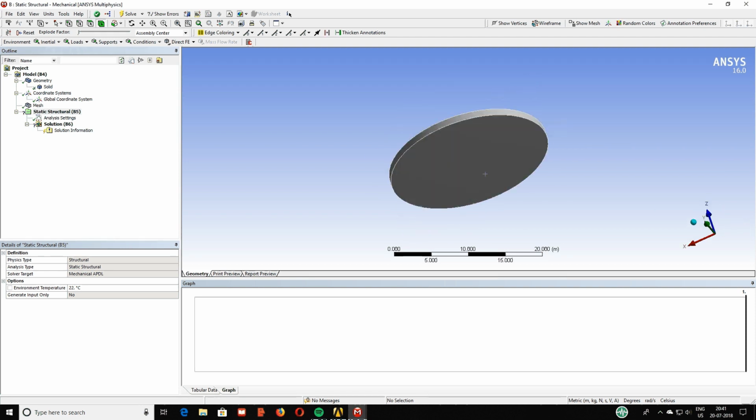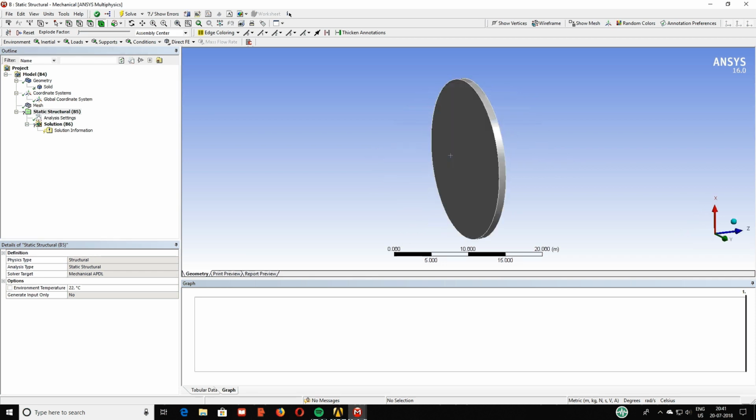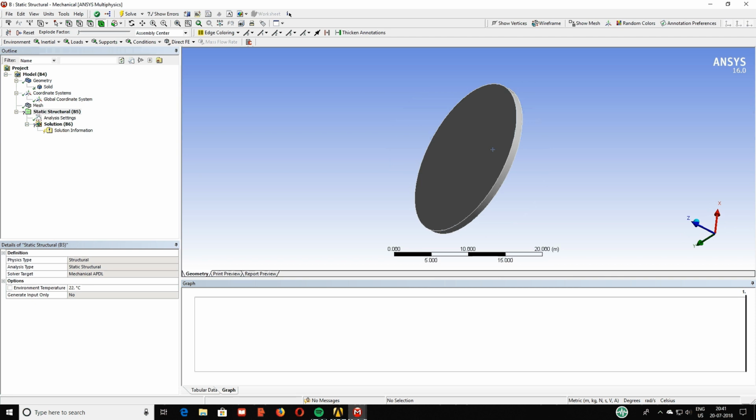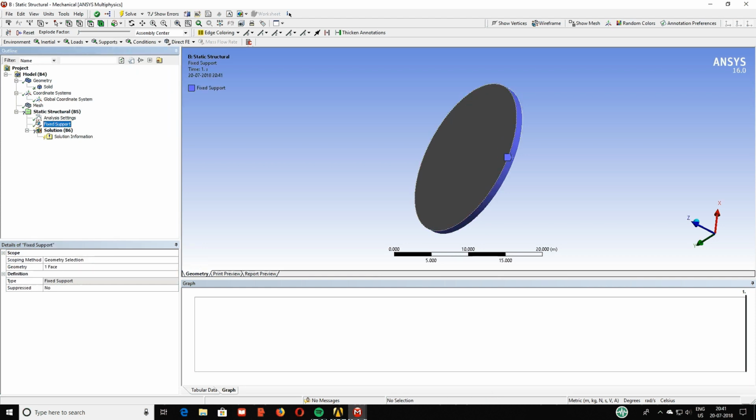And we are going to apply a load through it, as you will understand. I'm going to choose this option which selects the surfaces. So we have selected this surface for supports, and we are going to make this support a fixed support. So this blue face is now fixed support.